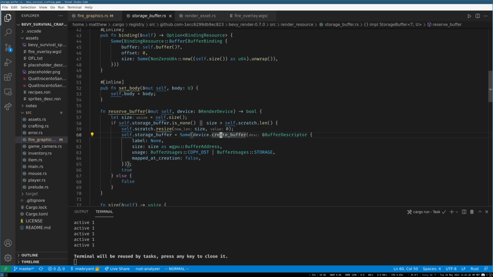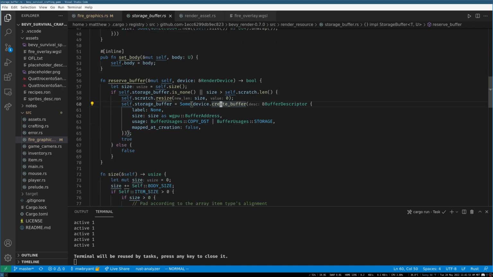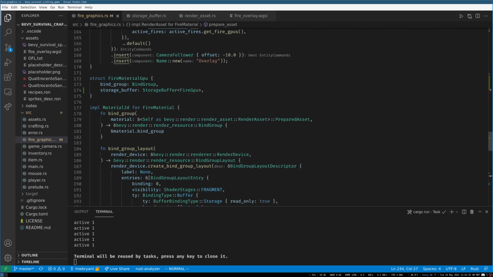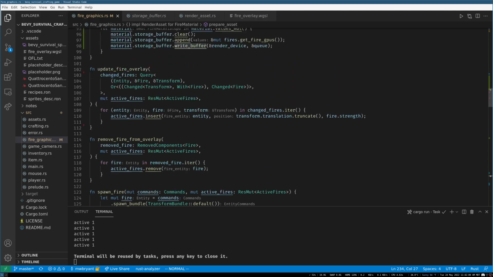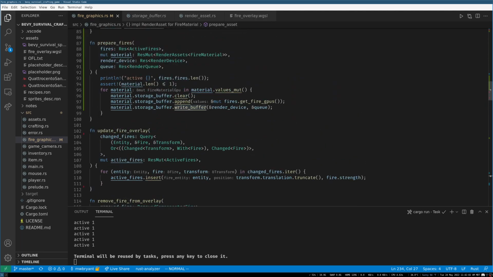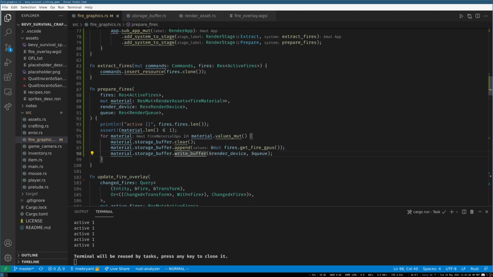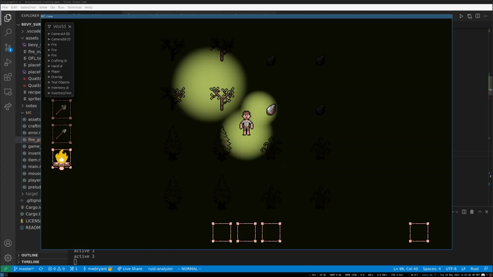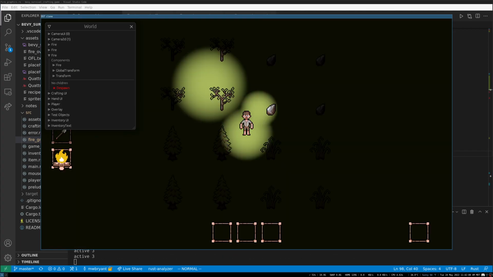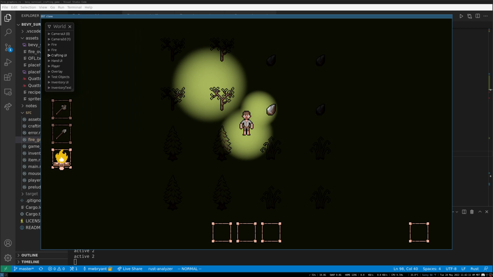So maybe this doesn't work for storage buffers. That's kind of upsetting because I think I'm slowly coming to the realization this doesn't work. But it works still for uniforms because those will be constant. But it's when the buffer size here decreases. Now I don't understand what behavior I'm seeing and why it's inconsistent.